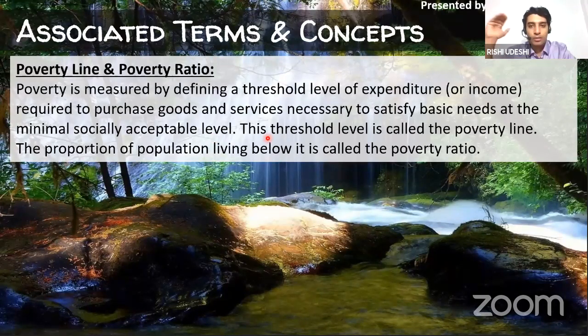This threshold level एक बेसिकली गवर्नमेंट और जो भी दूसरी अथॉरिटी है वो अथॉरिटी क्या करेगा, एक मिनिमम थ्रेशोल्ड लेवल ऑफ इनकम या फिर एक्सपेंडिचर सोच के रखेगा कि ये मिनिमम लेवल ऑफ एक्सपेंडिचर या इनकम लेवल रहना चाहिए. ठीक है, अगर इससे कम कोई भी एक इंडिविजुअल का इनकम है, then we'll call that particular threshold level the poverty line, and that individual will be called a below poverty line individual. Are you getting it?